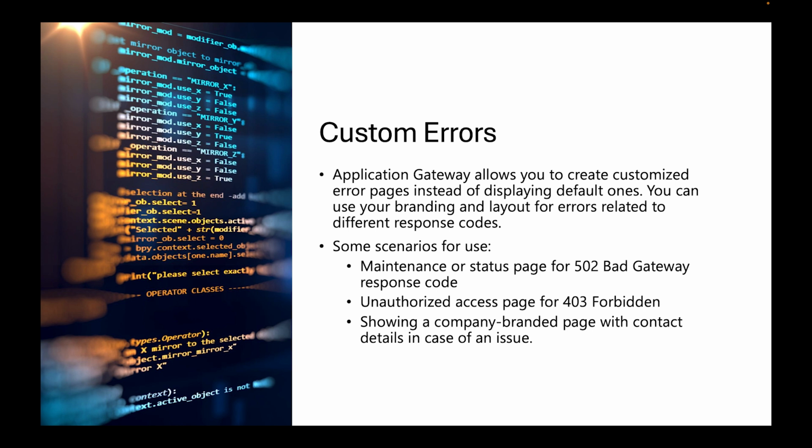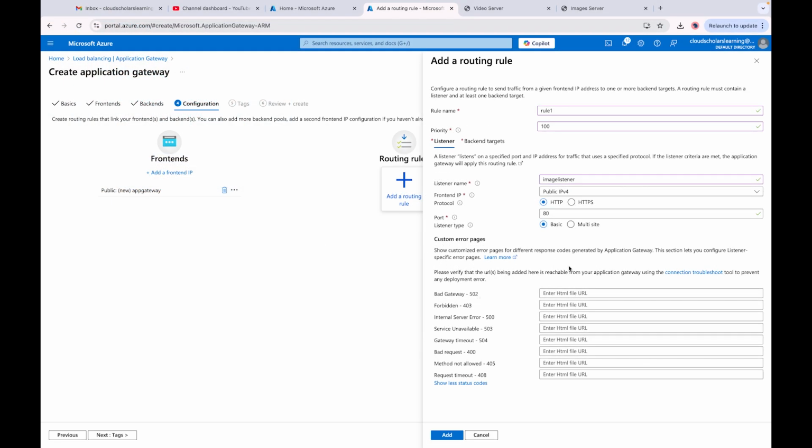So when I first started learning about application gateways and I saw this, I thought this was really cool that you can now have something that's germane to your environment for any errors, and then also be able to provide your clients, users, or whomever some instructions about the issue and who to contact if you have an issue. So we're not going to mess with this area. I just wanted to point that out.